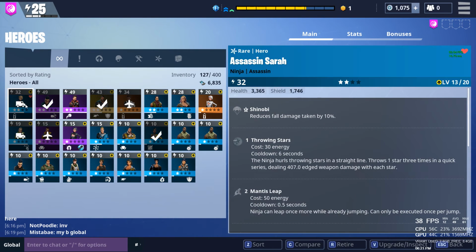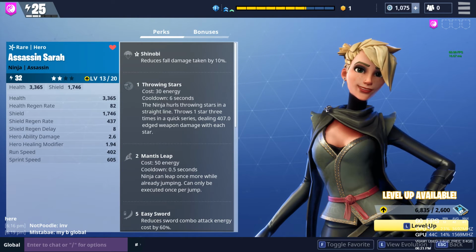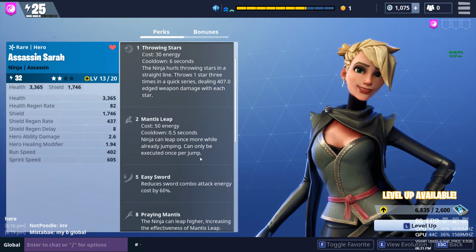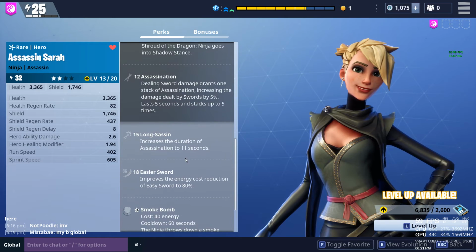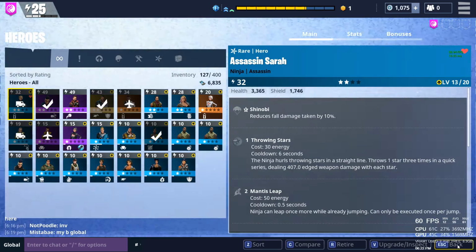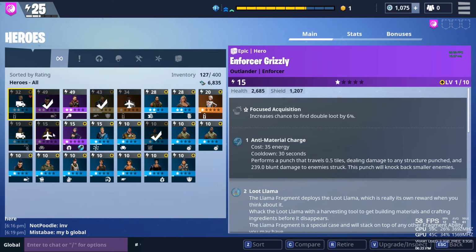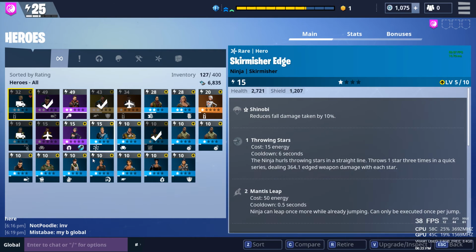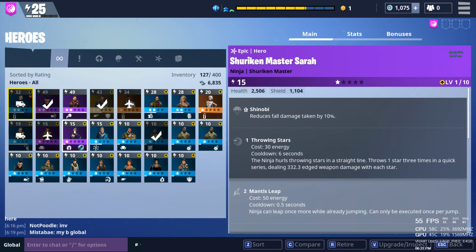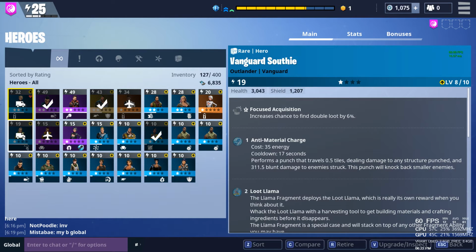From here, you can level them up. What level is she? She's 13. So we'd need to level her up twice to hit long assassin. Let's find a character we actually want to level up. I think all the ones I actually actively use are currently there.